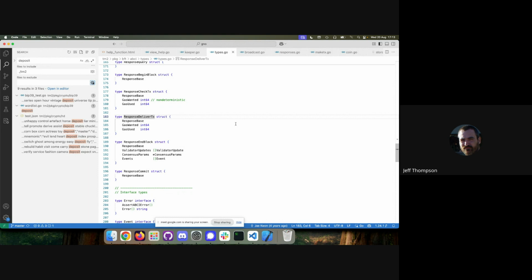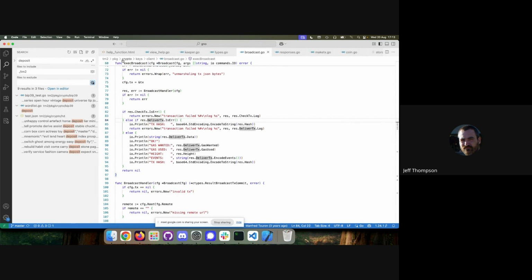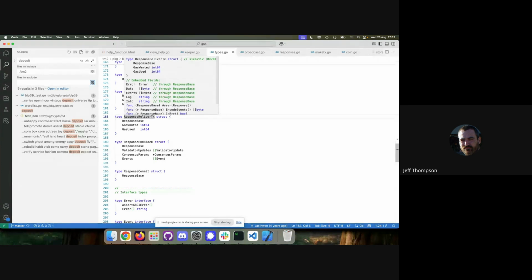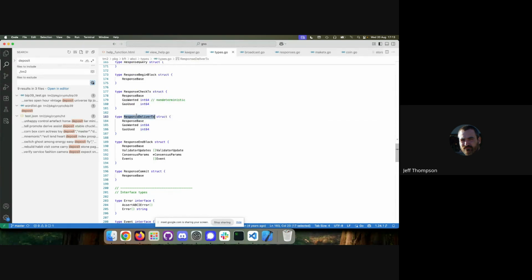So I'm sharing my screen, trying to understand what you're saying. Right now, the keys client in Tendermint can print the gas info because the response from the node is this type, which includes gas. So you're saying that you're going to update this type, the response, to include realm storage information?